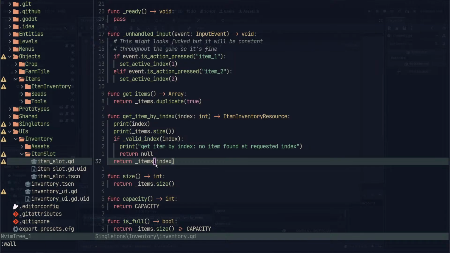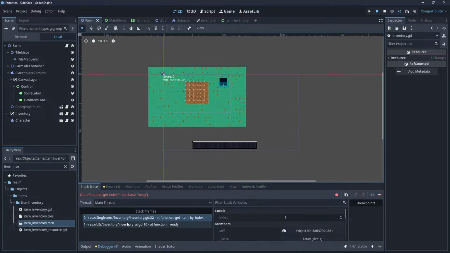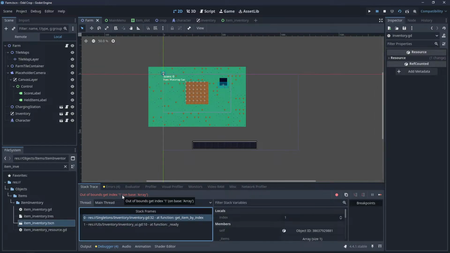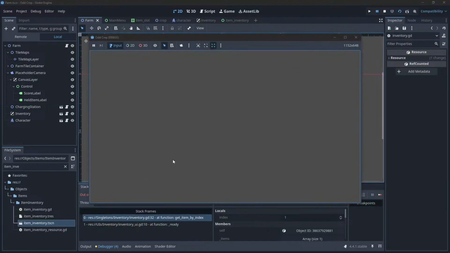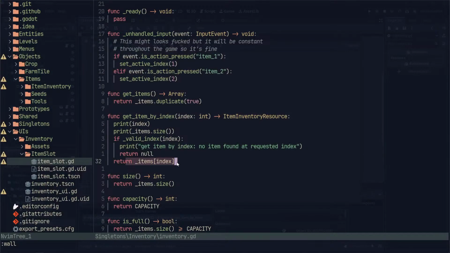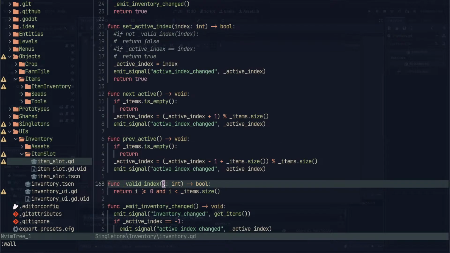Why does this get run? I literally return null. Huh? Why? So let's say the index is... Right.